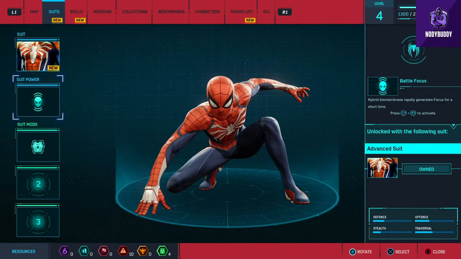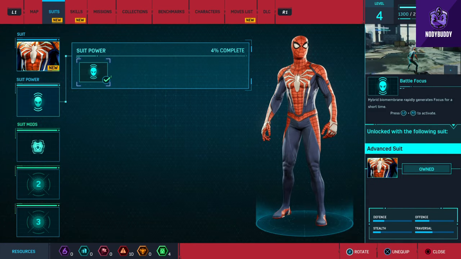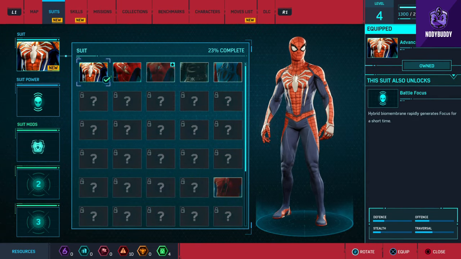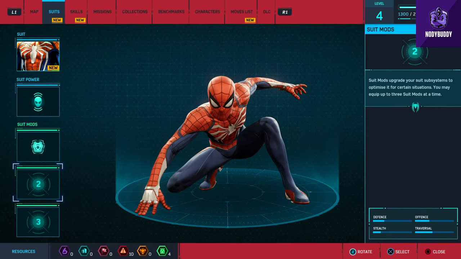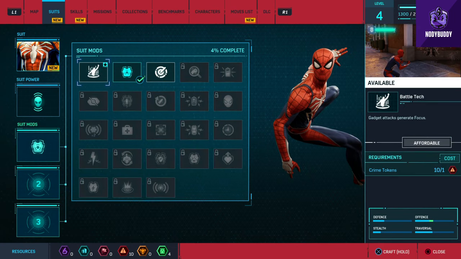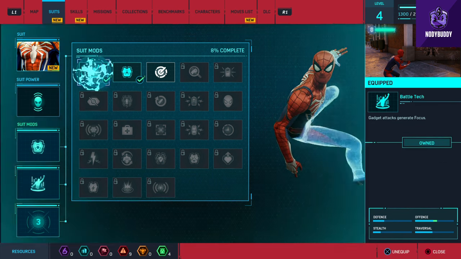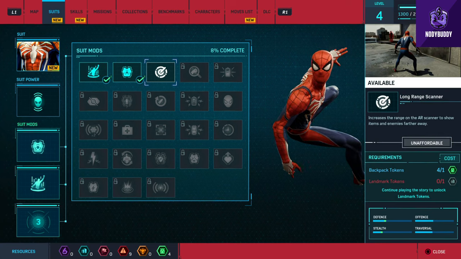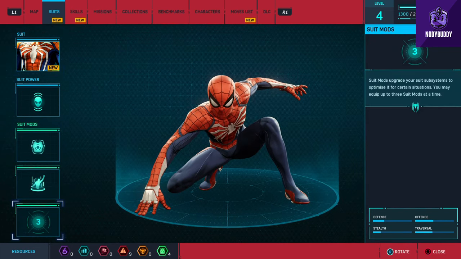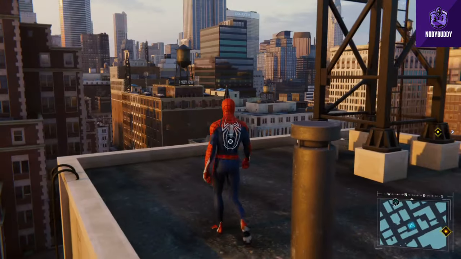Alright guys, so how the suit upgrade works. We need to find a backpack token, then we need to do side quests so that we get some more tokens, and then we'll be able to upgrade our suit. So let's see what we can unlock here right now. All right, battle tank. Let's do this. And a long range scanner. I guess this will be quite useful, but we don't have the resources. All right, so let's keep doing the side quests in this part so that we can upgrade our suit.